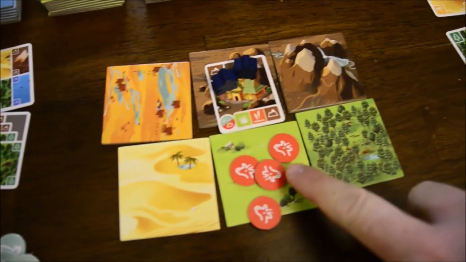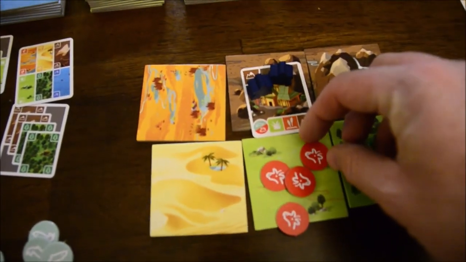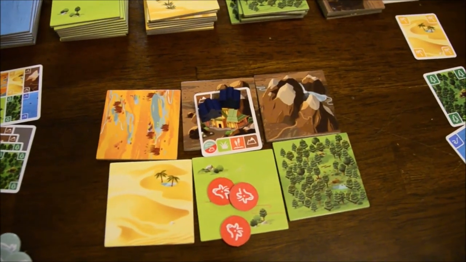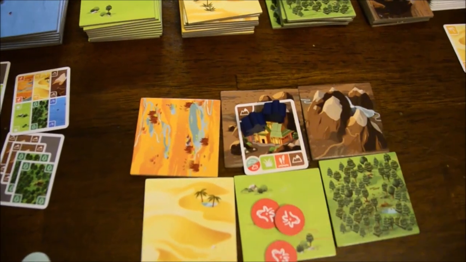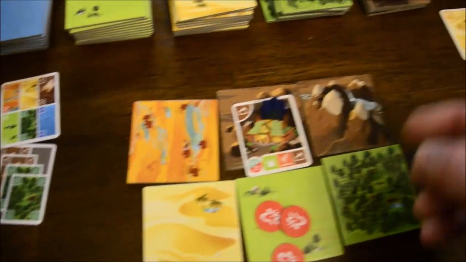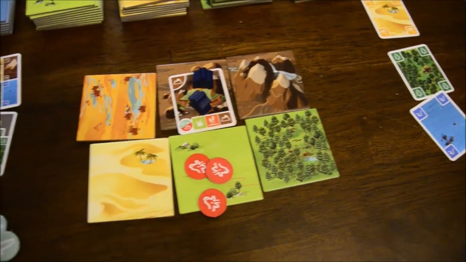Now, the important thing about food is that at the start of every turn, if you have people in the city next to a food tile, they need to eat. So you need to remove one of these food tokens, and if you ever have to remove a food token but can't, one of your needs is no longer met, which means you're going to have to remove at least one of your meeples, possibly both if none of the needs are being met. But that's essentially how cities are going to work. Cities are very important for winning the game.